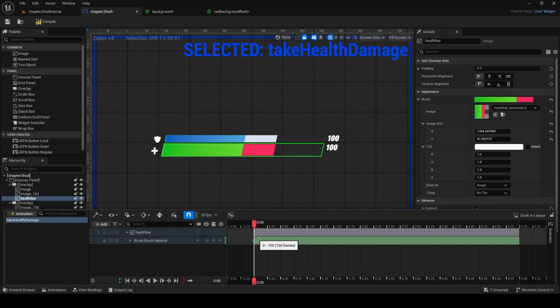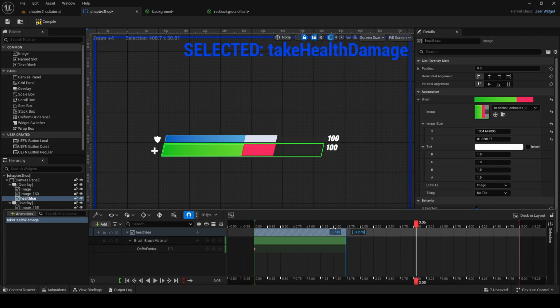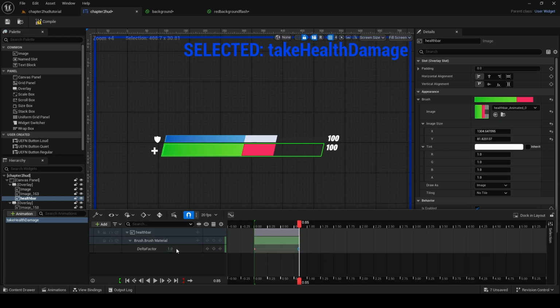So first key over here, we're gonna key it, and then we'll do this little thing down here. And we can see it's currently at 1. So right now it's at 1. And we'll bring it over to about 98, somewhere around here. Doesn't really matter. And then we'll do another key by pressing this little key right here. Once we have this, we'll click onto this now, so we can change it, and we're going to change that to 0. So now, as you can see, we can now control the amount of health. So when you take damage, a little animation like this is going to play now.